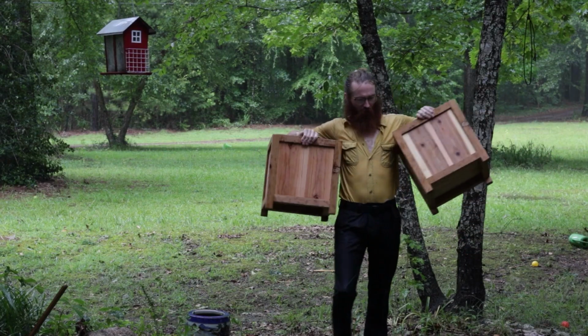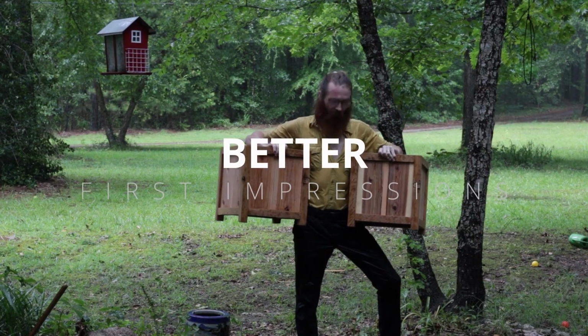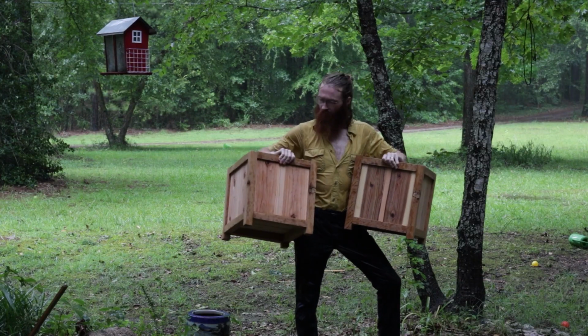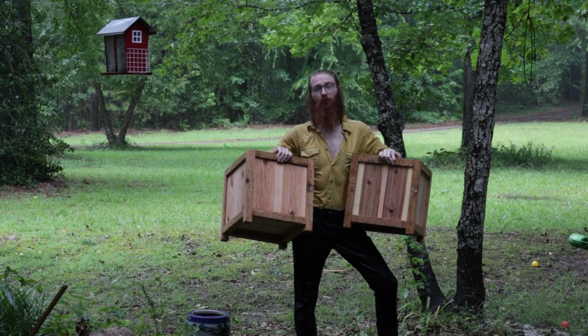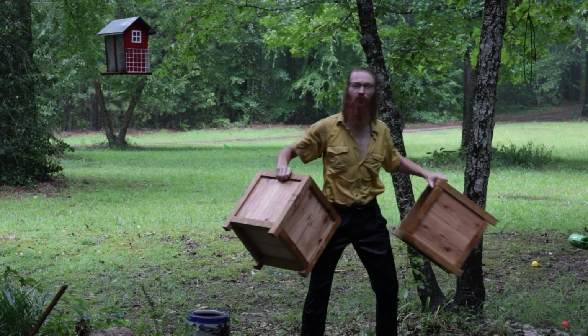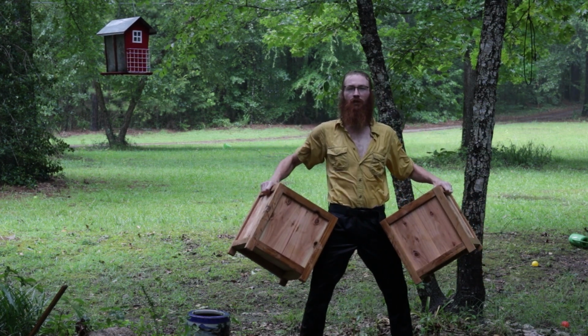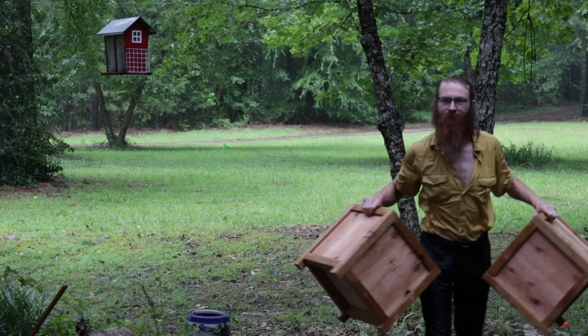Today, I'm going to be showing y'all how to make these two planter boxes I've got here. They're going to be made out of cedar wood. They're not going to use any nails in the construction of their assembly, and we're going to fit them all together using mortise and tenon joinery. So why don't we get started? Let's make one of these things today.